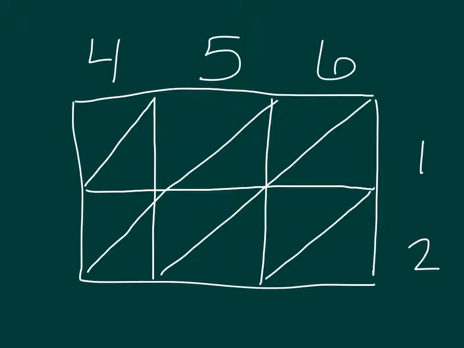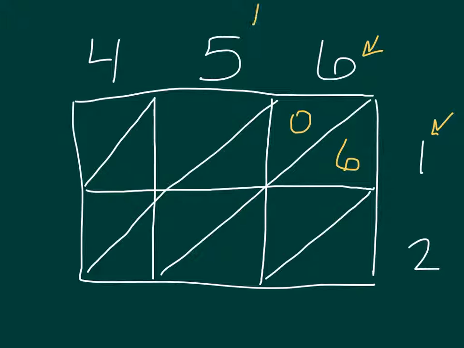So now I have this crazy looking box with a bunch of lines through it, but how is this supposed to help me multiply? Let me show you how it works. I'm going to start here with the 6 and the 1. I'm going to multiply them. 6 times 1 is 6. So I'm going to put a 0 and a 6 in this box.